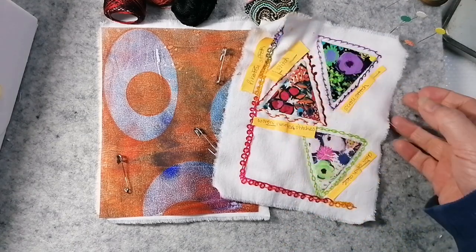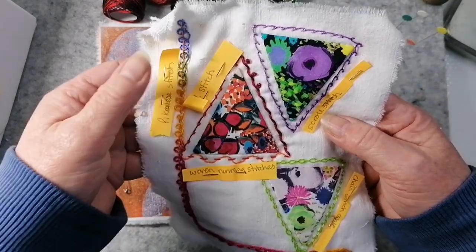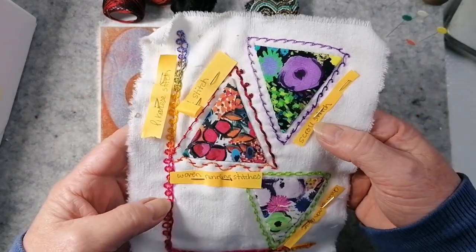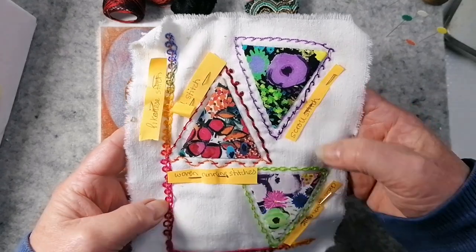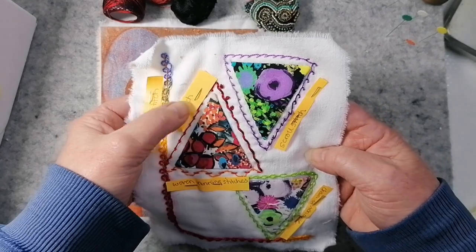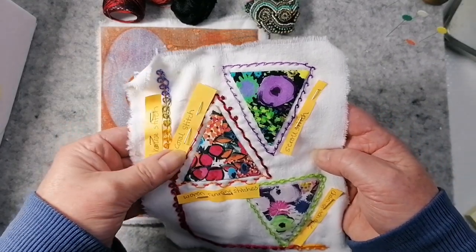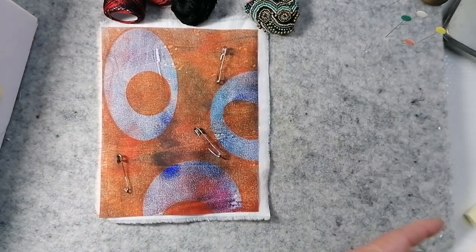This is how I finished off the first page. I think, did I show you this? I can't remember. Yeah, I just did a simple border and I'm leaving that now. I quite like it, it was just fun practicing the stitches really. These I'm going to put onto fabric eventually and stitch them on, but at the moment they're just on post-it notes so I don't forget.